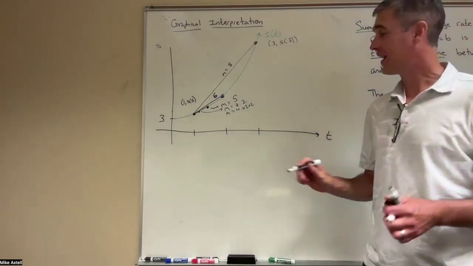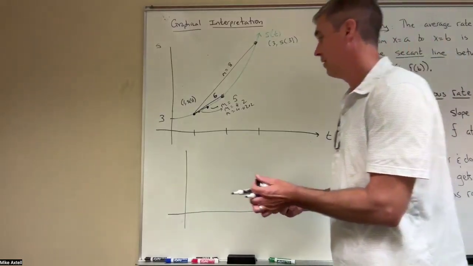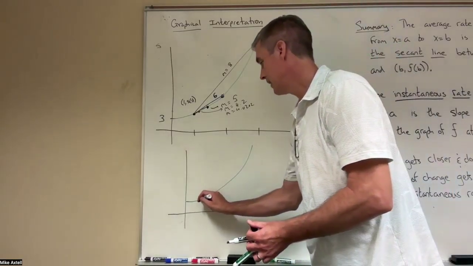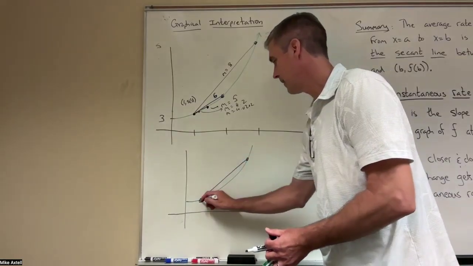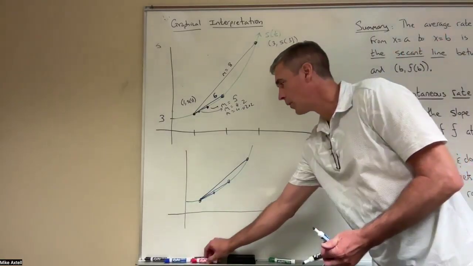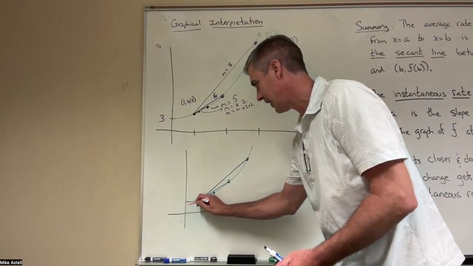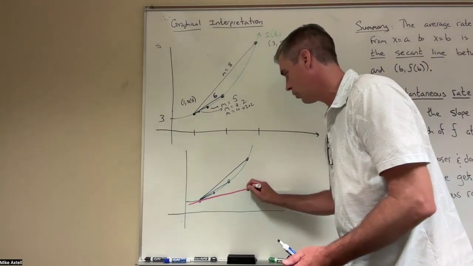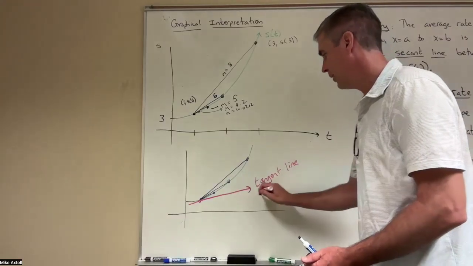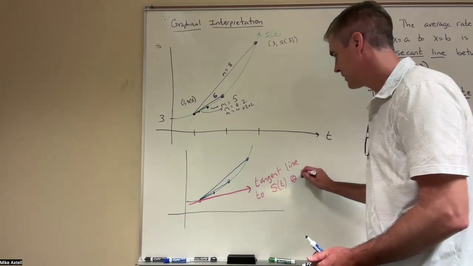All right, now what's fascinating here is if I reproduce my graph just to clean it up, I had these secant lines, and I had some more of them. But what's interesting is I can introduce this idea of a tangent line that just glances the graph of f at time 1. So this is the tangent line to my function, sorry, my function's name is S, at time 1.